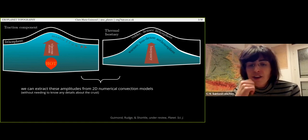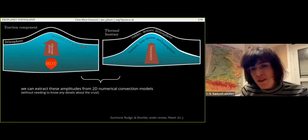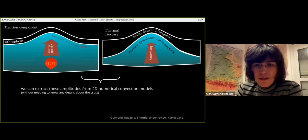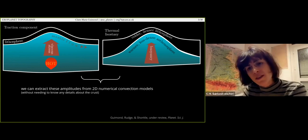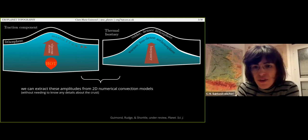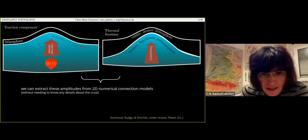And it's very tricky to make predictions about this, even though geochemists have thermodynamic models that they use to study melting on Earth that can be quite sophisticated. But the problem is that the most sensitive variables are things like the temperature profile near the surface. And we really just don't have a good clue what that is. So it's not really worth using these sophisticated models to say anything about the crust thickness and composition on exoplanets, at least at the moment.